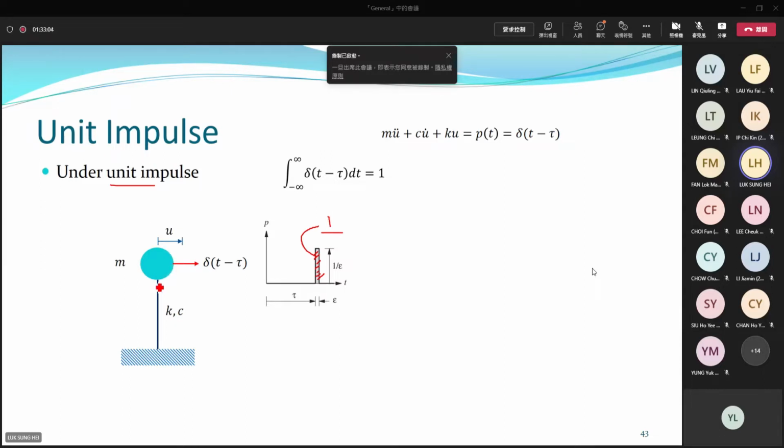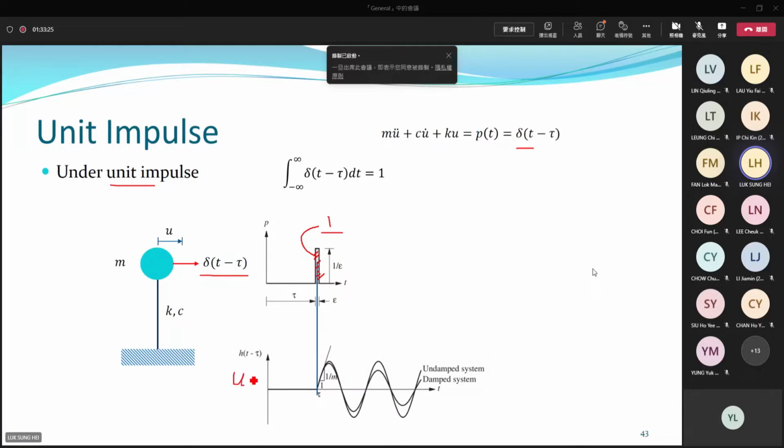Suppose we have a single degree of freedom system under a unit impulse loading, not a step function right now, it's a pulse loading, delta. We try to solve these equations. How to solve it? I give you one picture to show you the displacement history. This is the displacement history. It's just like a sine or cosine oscillation from the graph here. We have seen this oscillation before in topic 5.